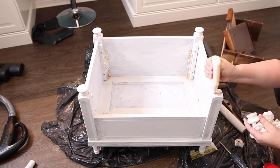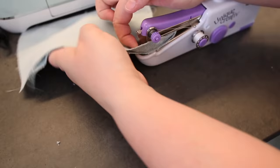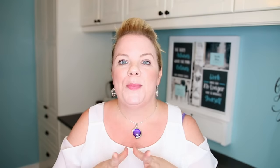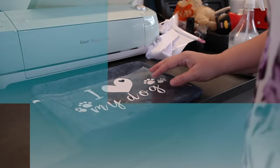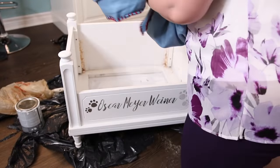I started getting excited about this project. I wanted to make Oscar a cute little dog pillow to go inside. I had some leftover fabric and I was too lazy to pull out the sewing machine, so I just used this little hand sewing machine thing that I got at Walmart. I honestly don't recommend it — it's kind of a piece of crap, but it did the job. Then I used my Cricut to cut out some iron-on vinyl to make a cute little 'I love my dog' pillow. And since my Cricut was out, I used it to cut his name to put on the front of his bed. Inside I just used two old pillows that we already had and a dollar store blanket, so it's easy to just throw in the washing machine.